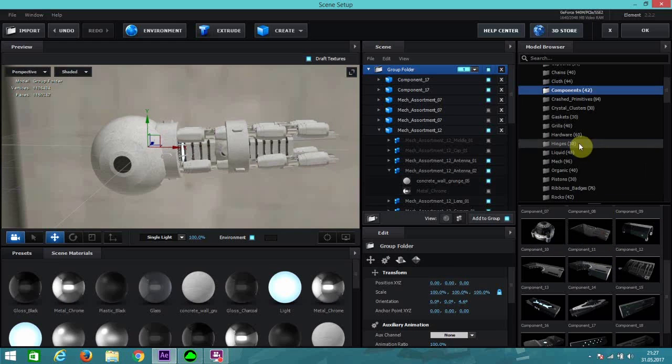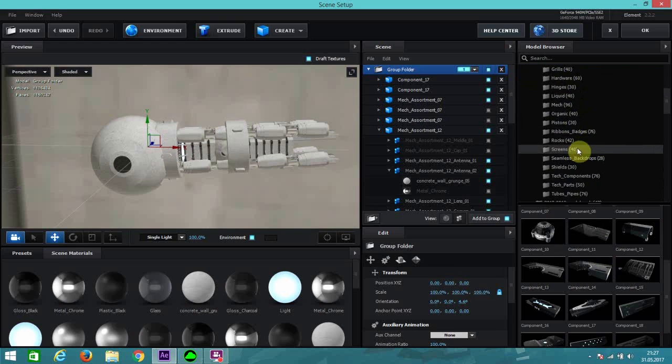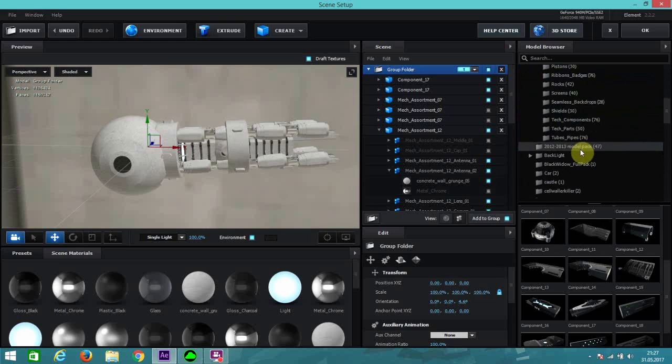Next, I have a piece that is not from Video Copilot's Motion Design 2. I downloaded it from Free 3D or Turbo Squid.